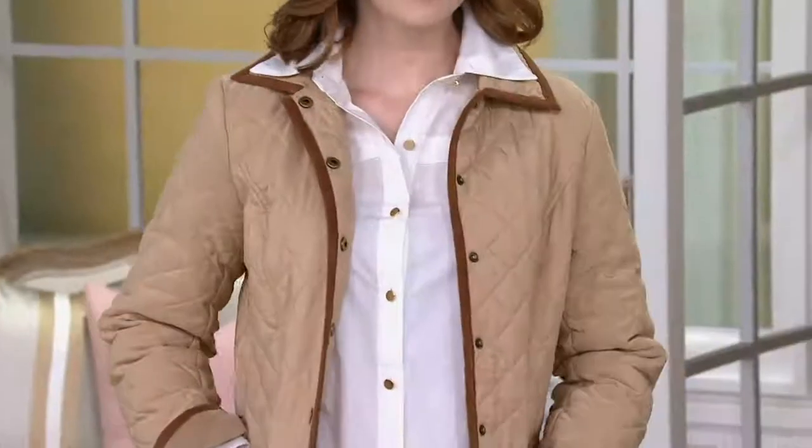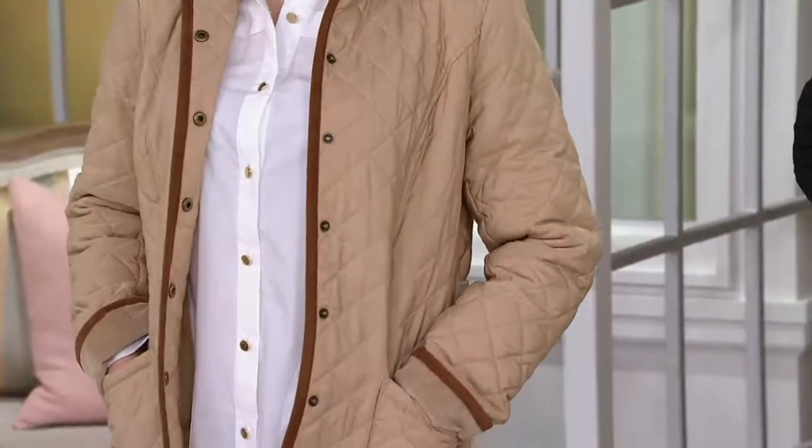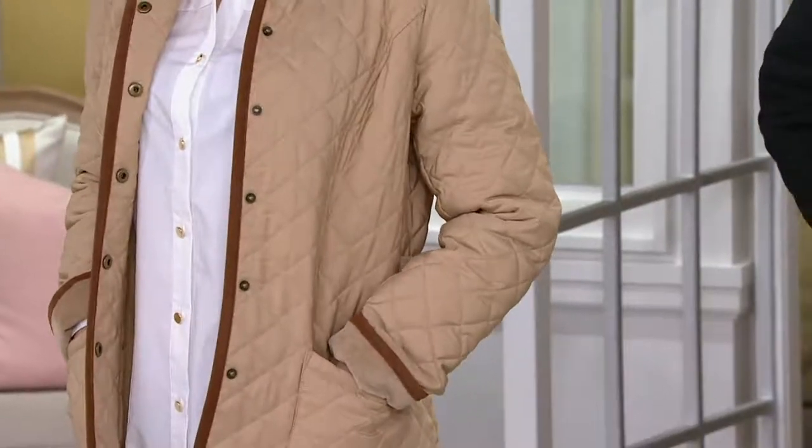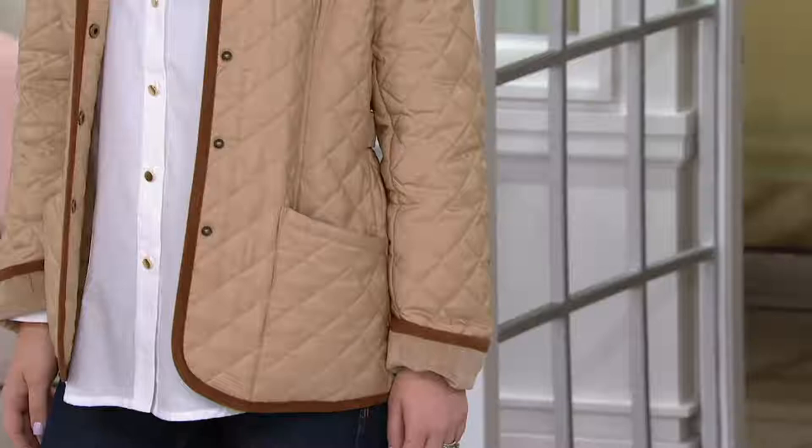I have these gorgeous girls here today looking fabulous. Good morning ladies. Hi Amy, hi Maria. So we're starting off with a barn jacket. It has a corduroy detail. Look at that clearance price — perfect example, 50% off. This is what we were saying: 50% off and under $40 right there. That's insane.